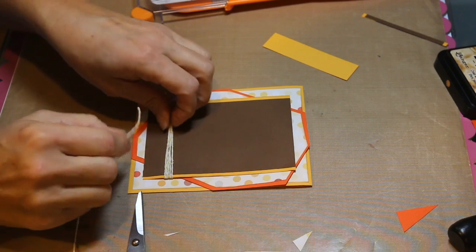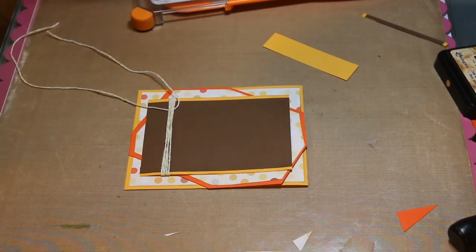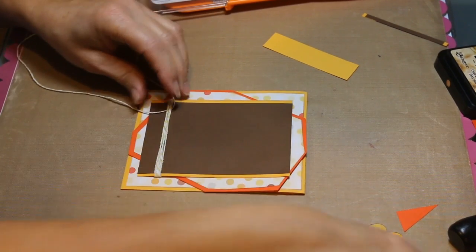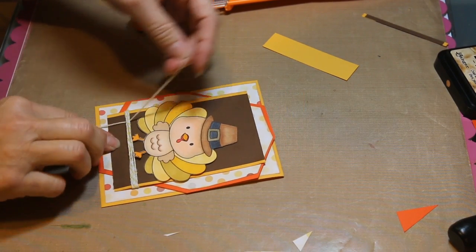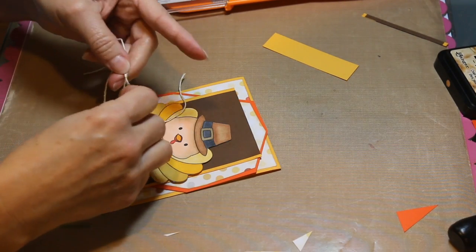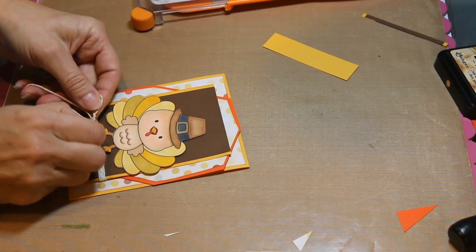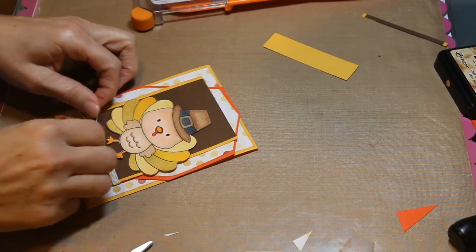I'm going to take this around here, and we're going to make a little bow. Let's see. I think I want it over here. I'm going to put it up a little high. We'll just scoot it down a little bit. Take a little bow there. You can put a button in the center if you'd like.